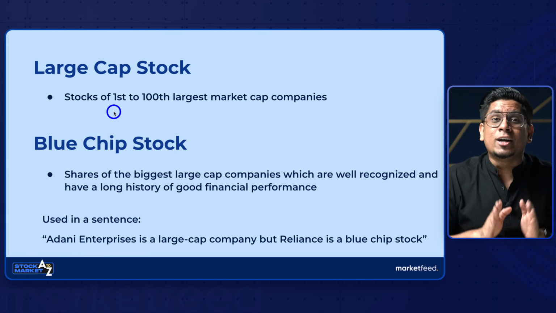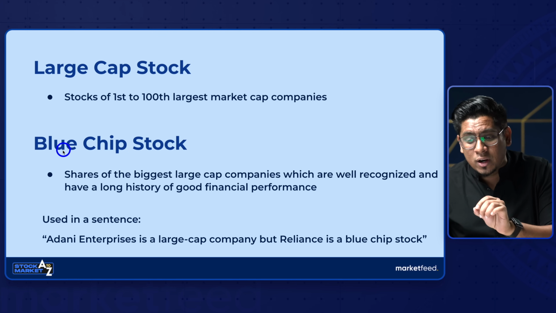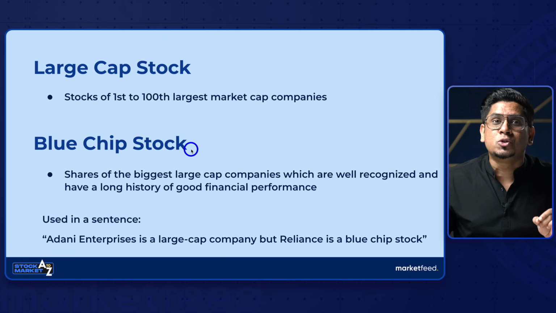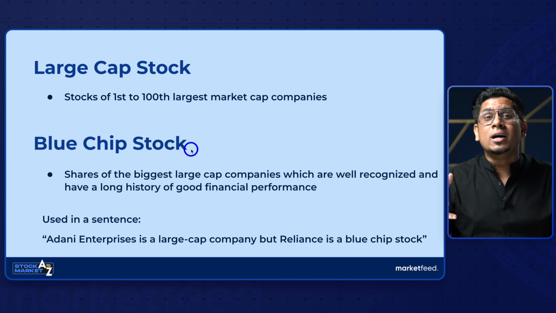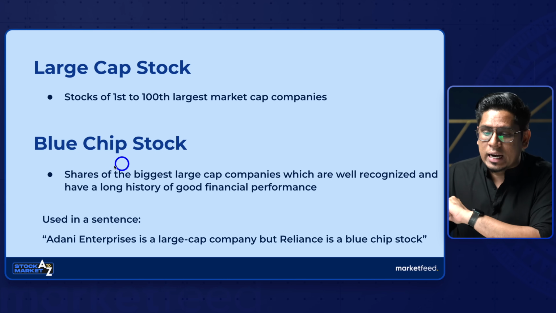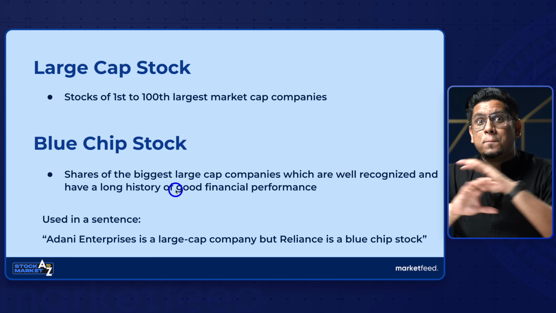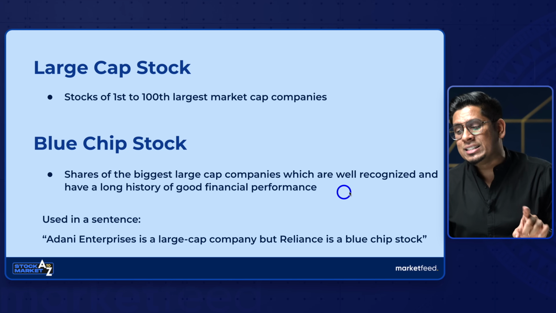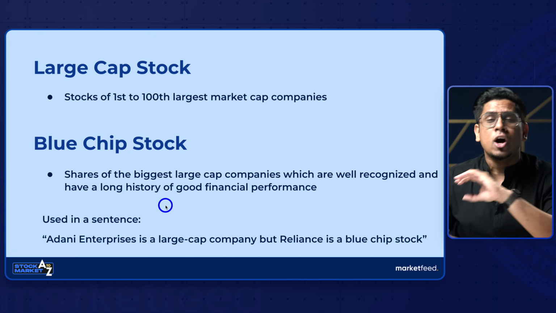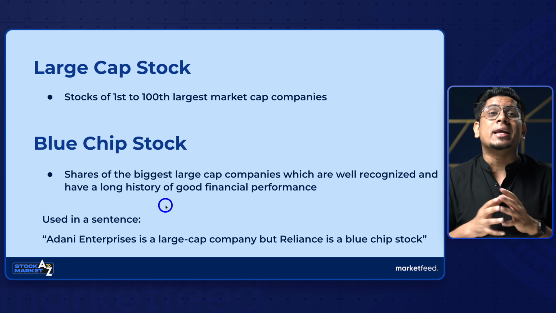Now, before we move ahead to learn about mid cap stocks, we should also learn about this term, which is blue chip stocks. Again, very important. I'm sure you'll hear the same term in a lot of conversations. Now, blue chip stocks, if you read here, are shares of the biggest large cap companies which are well recognized and have a long history of good financial performance.